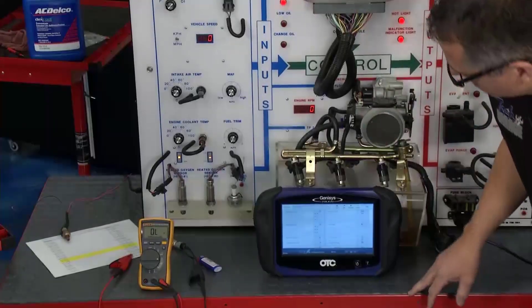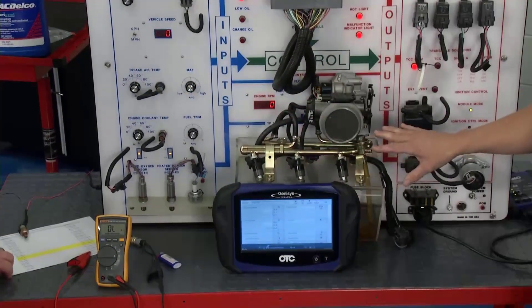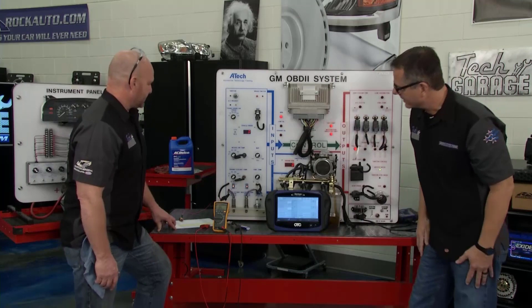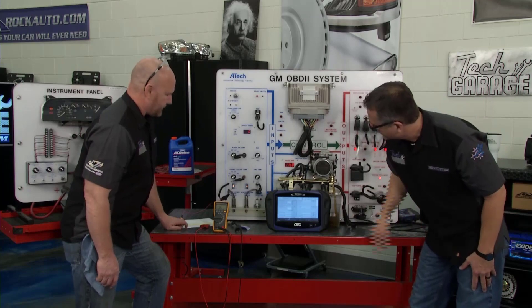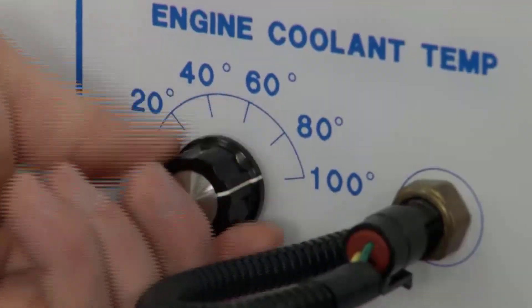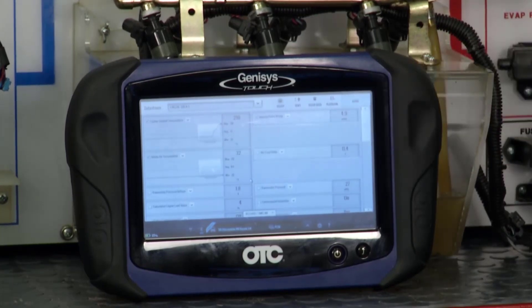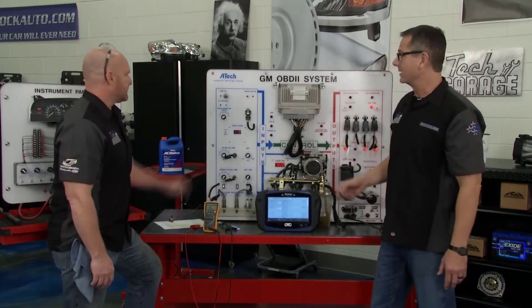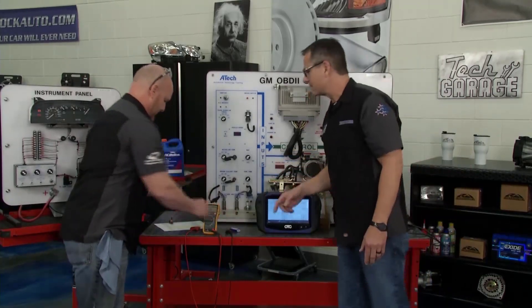Only on Tech Garage can we show you what's going on. We got that fancy scan tool hooked up. We got the board — you can see right here we have the temperature, the actual engine cooling temperature and the intake air temperature, and then we have the fuel injector. Fuel delivery is going to be determined by that temperature. Fire it up and let's see what's going on. So we have 70 degrees and we have a pulse width of injectors right here. If you change the temperature of the board, look — the pulse width is going to change. It adjusts. There it goes — starts to drop down. The hotter it gets, it actually starts to take fuel away. He is a big player.